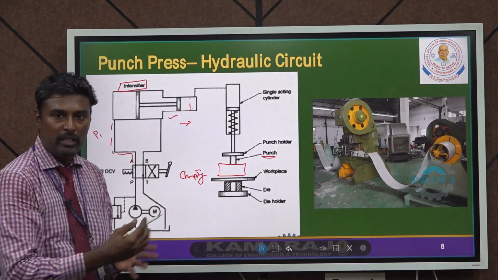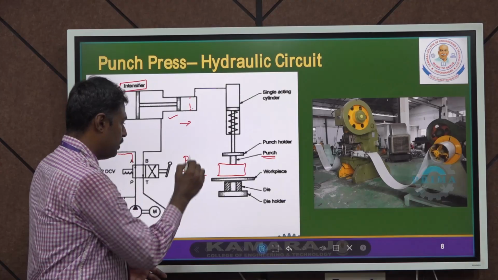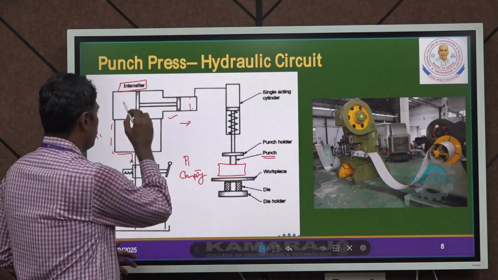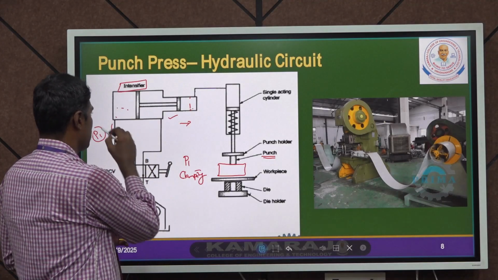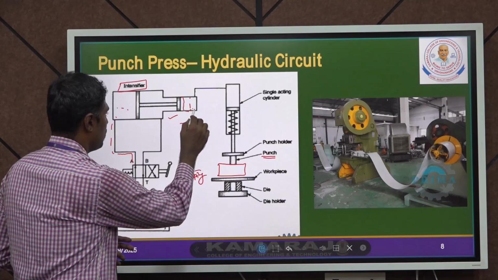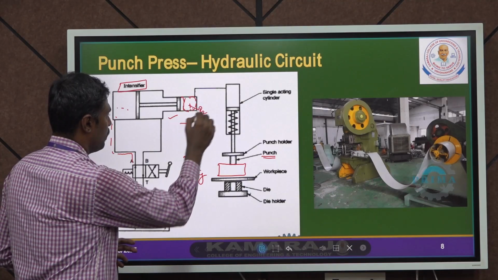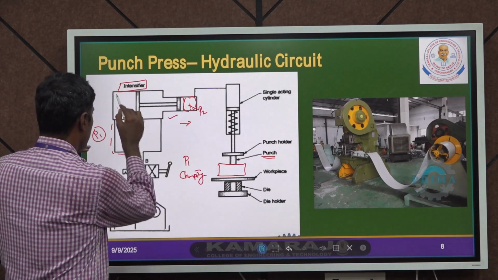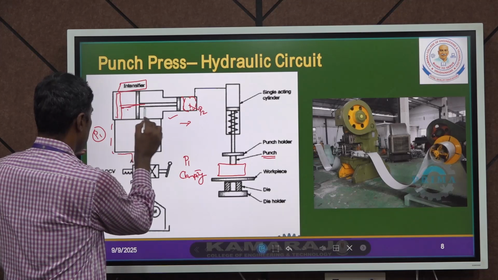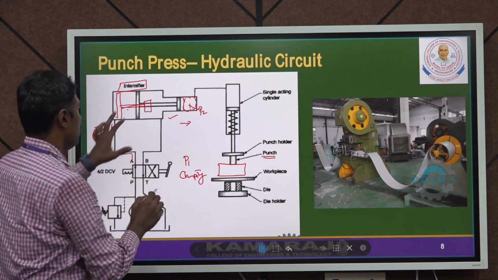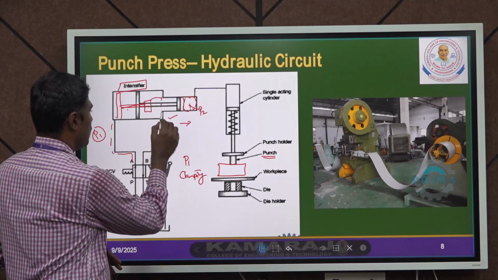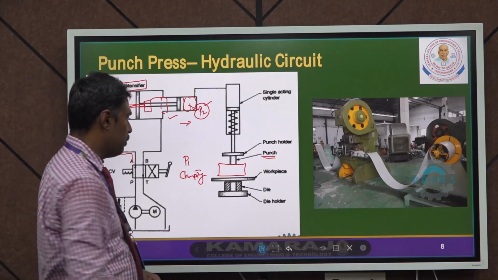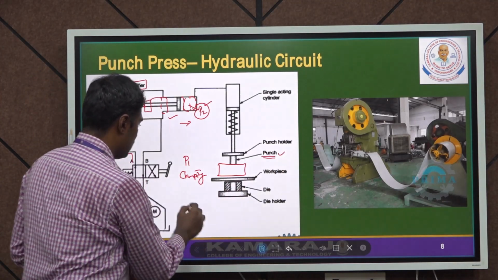So the clamping operation has been completed with the pressure P1 of this particular pump. Then the excess fluid, because here if the pressure P1 is actuated, the fluid is compressed. So here pressure P2 will be activated, because initially, if the piston is in this position, the cylinder position will be there. Once this area comes into contact with this, then the pressure P2 is actuated. Once the pressure P2 is actuated, this punching operation is done.